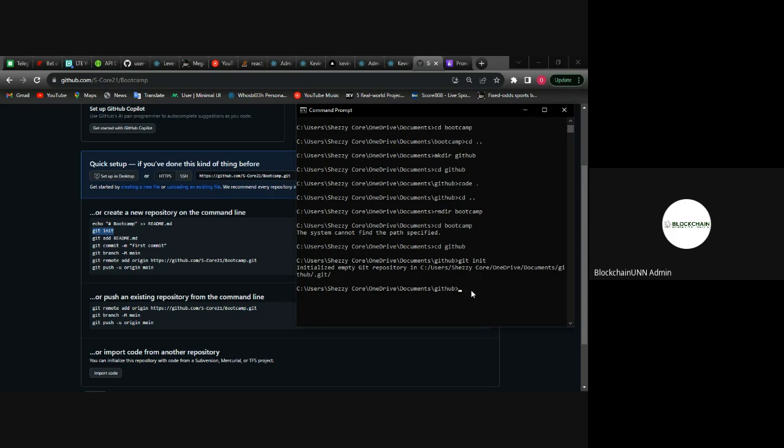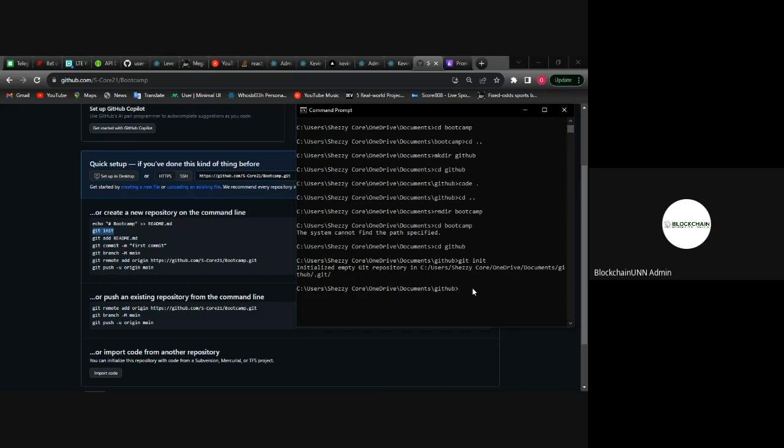So after I've done that, because if I don't do the git init, I can run the rest of these commands and it will never go anywhere, because the first thing it will tell you is you have not initialized this as a Git repository. Since I've done git init, what I'll do next is not part of the commands we're seeing here, but it's something I always do. Why?